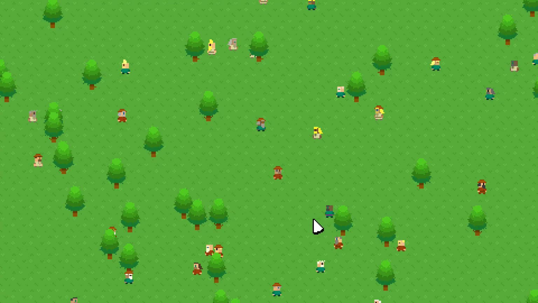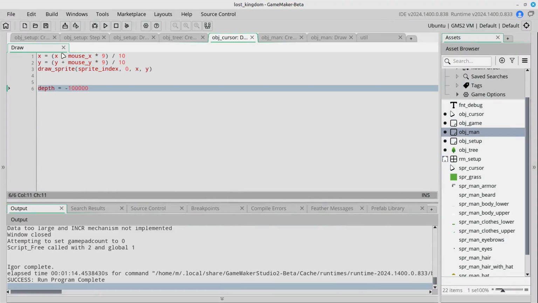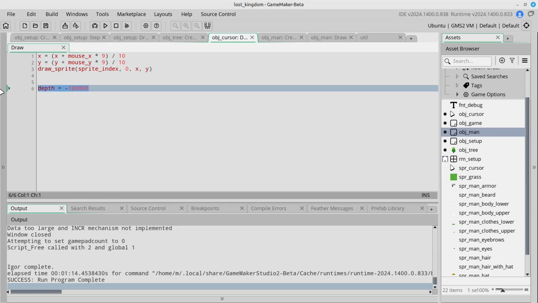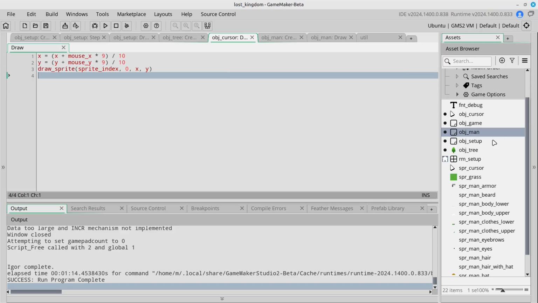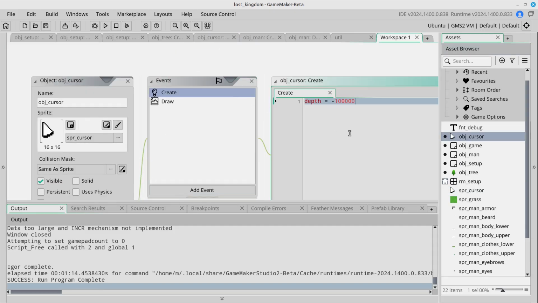So what I want to do is, currently the world is really big. It's 4K by 4K, but we're only seeing the top left corner of it. This cursor right here is an object. It's not a sprite being drawn. It's an object that's moving towards the mouse 24/7. If you look at its code, it's not moving using speed or direction. It's moving by just changing its position, and it's drawing it. Why is the depth here? This is just crazy. Where is the object cursor? Object cursor create. Okay, fine. So now, what I want to happen, which I have to research because I don't know how it works.